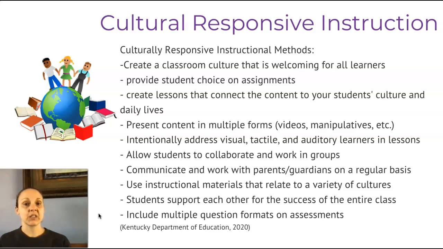Maybe they have a different race or socioeconomic status. They might have some learning exceptionalities or things that they might need a little bit of help in. These especially help those students, but really all students benefit when teachers use these methods.